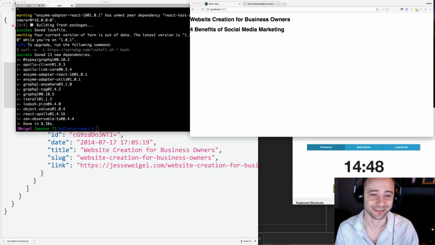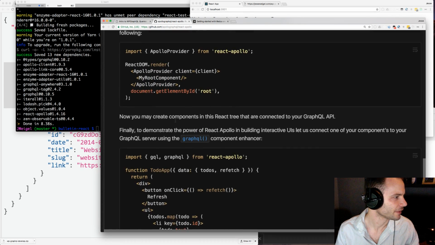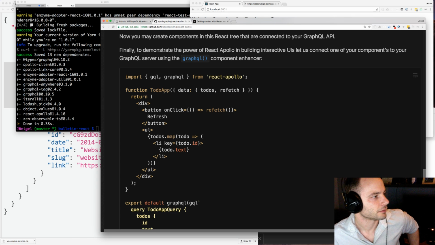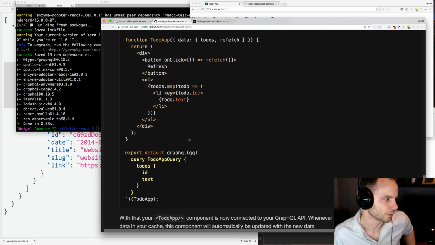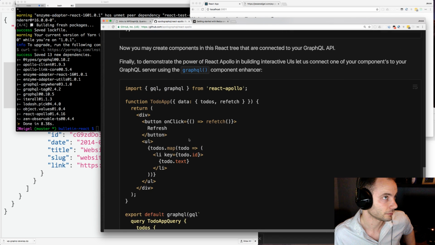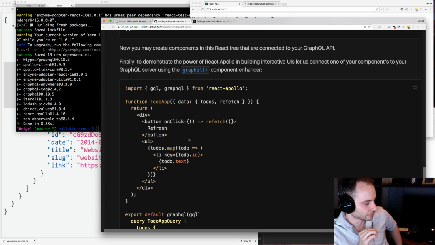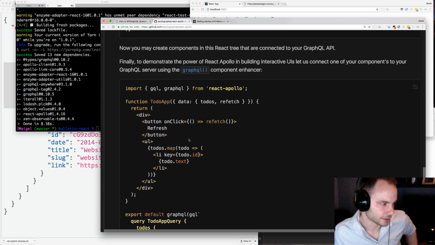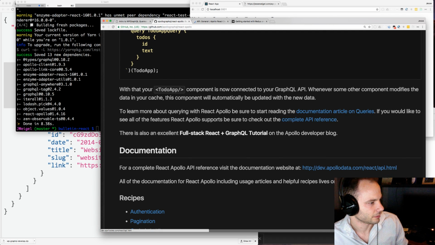So now we can move on to the next step. Okay. Alright, so let me bring this back over for just a minute. At this point, we can connect GraphQL into our components. But I don't think that's what we want to do. I'm thinking that instead, we would want the data to go into our store and then go into our components from the store. So I guess that's what we need to figure out how to do. So let me bring up the complete reference.